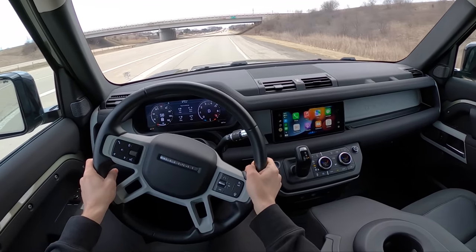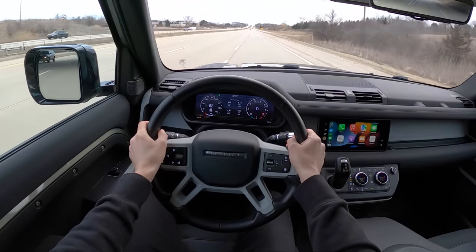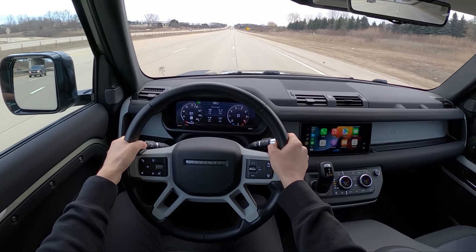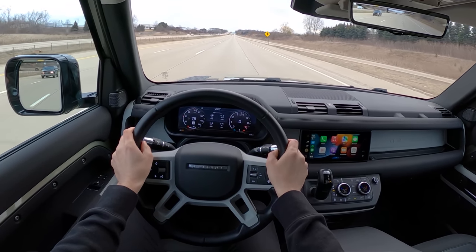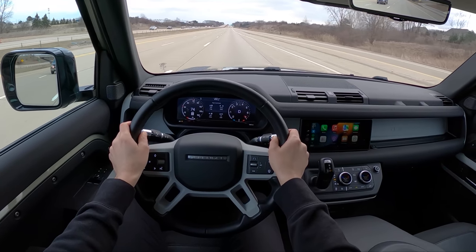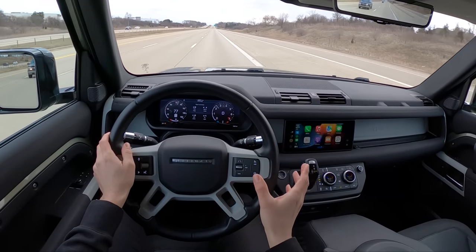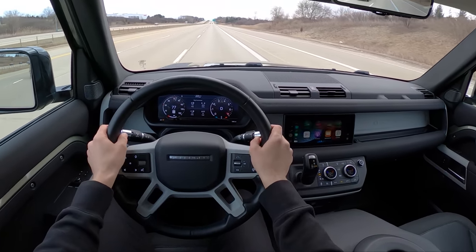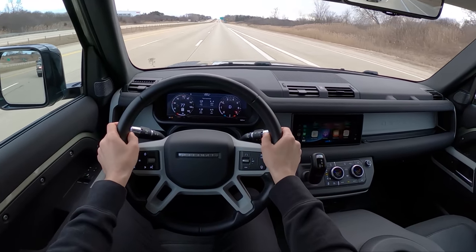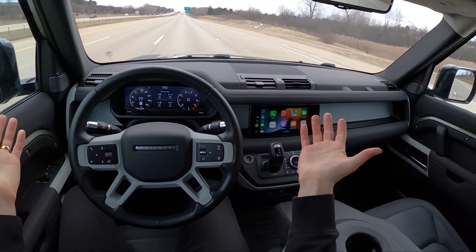Yeah, all right, let's feel this power. It's quick. 395 horsepower. Feels pretty good in this Defender. Again, this is a really nice powertrain. It's almost a little bit overpowered for what the chassis is capable of. Can't imagine what the V8's gonna be like, but this is a great powertrain.